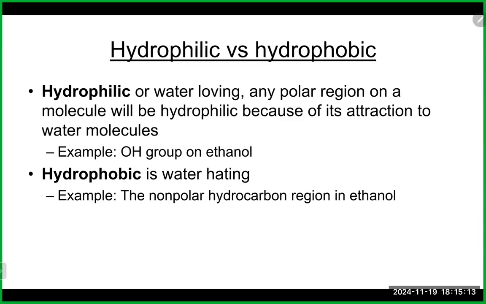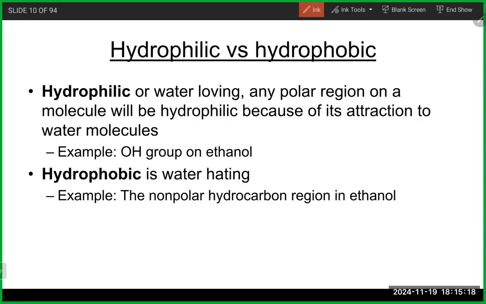That brings us to some types of interactions that we have on molecules. And as with the example of ethanol and methanol, there are certain parts to molecules that could be nonpolar, and there are parts that can also be polar as well. And that gives us 2 types of regions. One is known as hydrophilic. Hydrophilic means it likes water, so it's water loving. And those are typically any type of polar regions on the molecule. So in the case of ethanol, it's that OH group that gives it that polar sort of part to it. That is the part that really likes water.